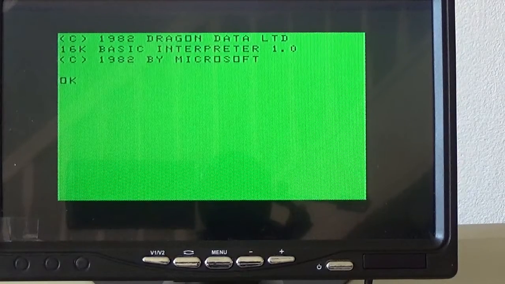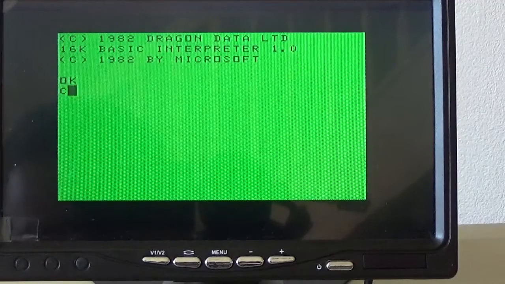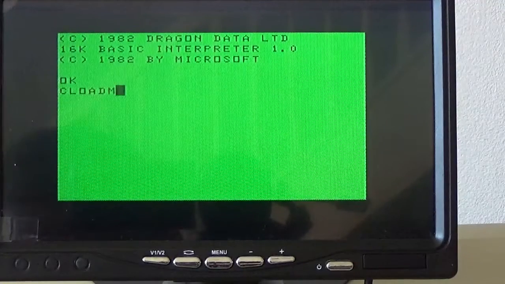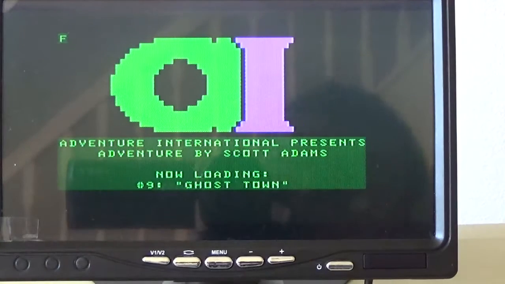If I load in Adventure International, C load M, I'd hazard a guess that these have very small memory requirements. Found. Okay. Can you hear this? The Dragon32, strangely enough, has a relay in it that clicks when you power it on.